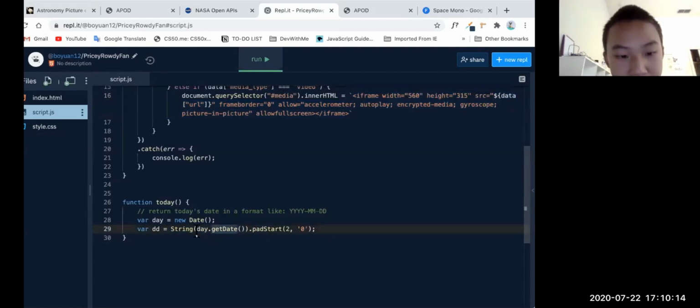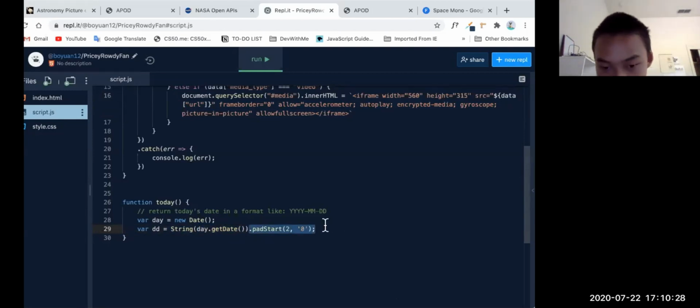And then in here, we can say date.getDate. Basically, it's a method built into the date object, and it's going to return what date it is today. And then .padStart, basically what's happening is it's going to add a 0. What if the date is like July 1st?